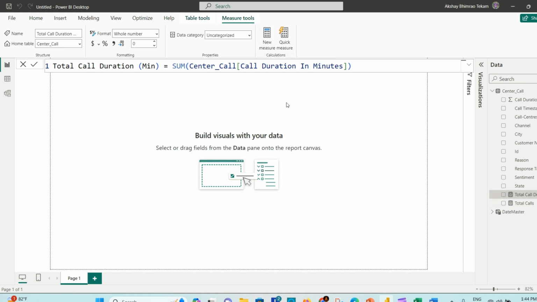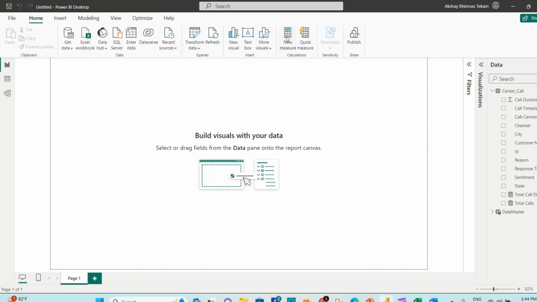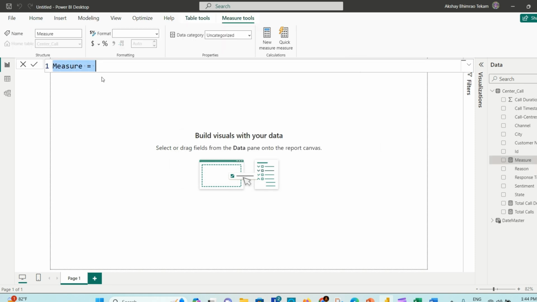Create another measure for total call duration in hours. We have to calculate it in terms of hours as well, understood? Total call duration in hours. How to do this?